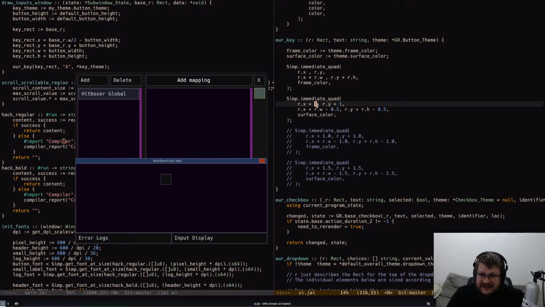So 1 means 1 pixel. And why does 0.5 work here? So it works, but why?